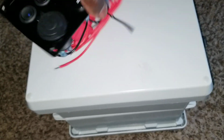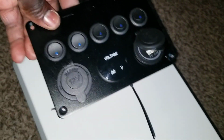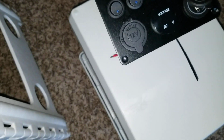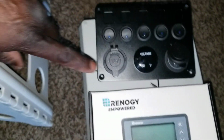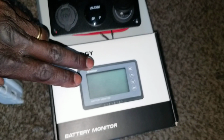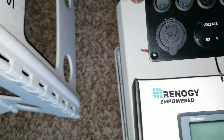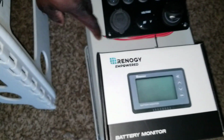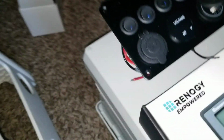I'm going to install that right on top of the box right here, so I can go horizontal like this. Then I can use the battery monitor on this side right there. So by doing this, I have both controls. The voltage showing here. Here is the battery monitor. It's going to be here, and this guy is going to be here. So this box is going to be totally empty with a shunt inside.